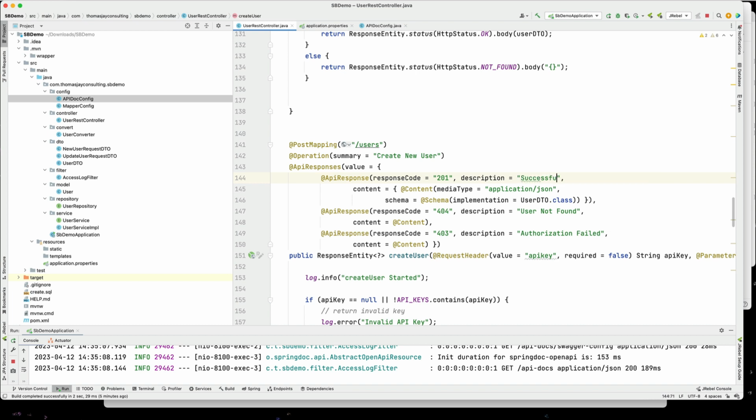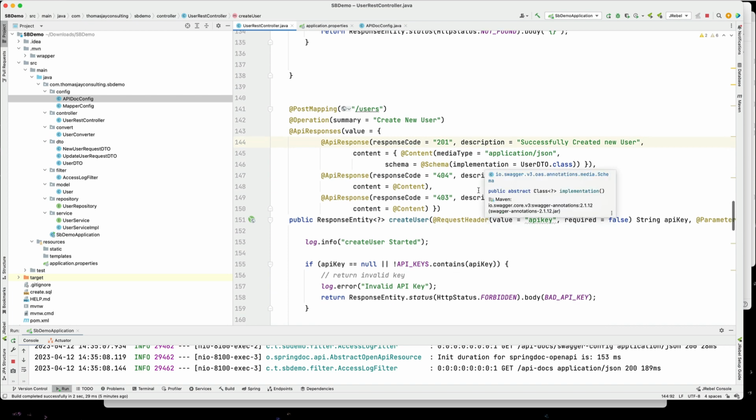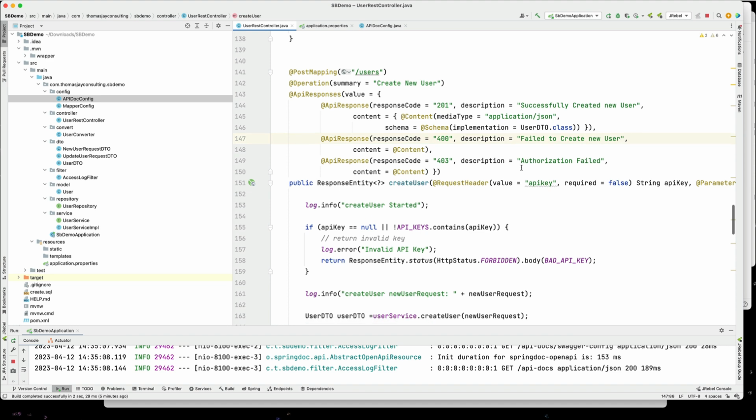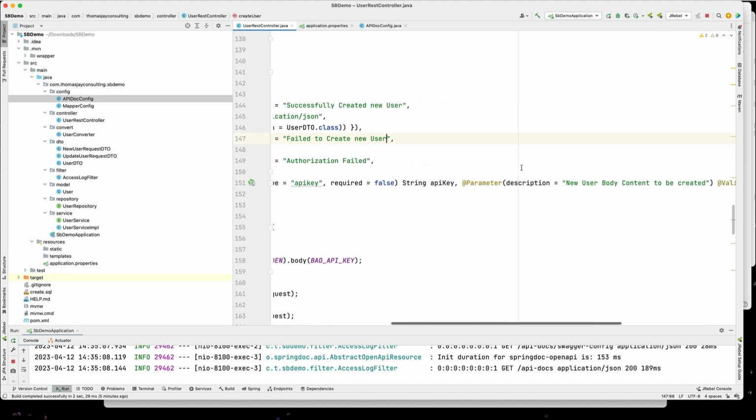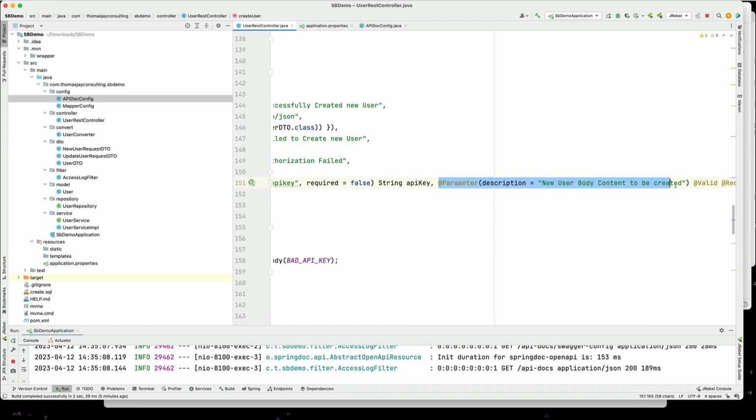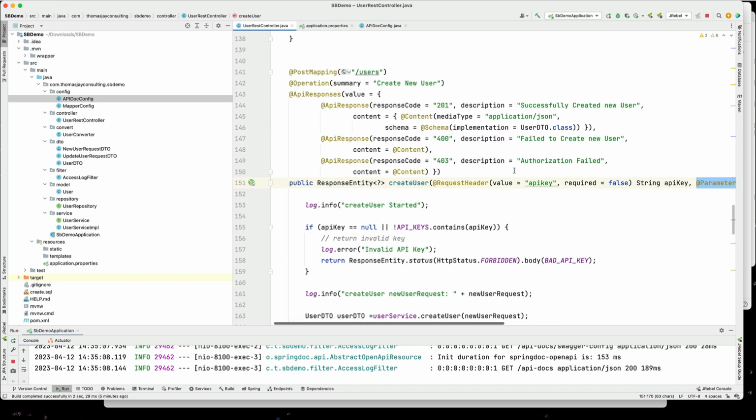Successfully created new user. We could have a response of 400, failed to create new user. And then authorization failed. Okay. And then for the parameter, we added body to be created.